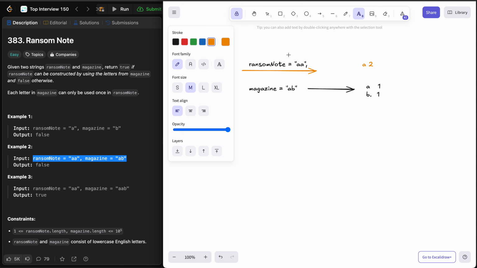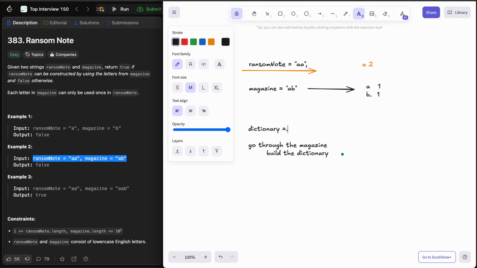So first of all, let's first go through the magazine. While we go through the magazine, we start to build the dictionary. What does this dictionary look like?